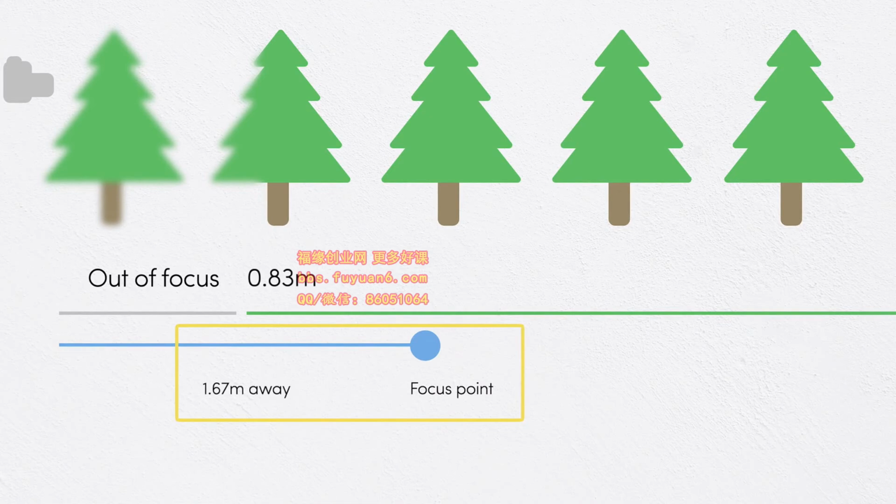The hyperfocal distance is the distance to which you can put your focus point and expect everything behind that point to be in focus. So obviously with this setting, focusing on a subject 2 meters away qualifies because 2 meters is past 1.67 meters. And with this setting, everything past 1.67 meters is going to be in focus.